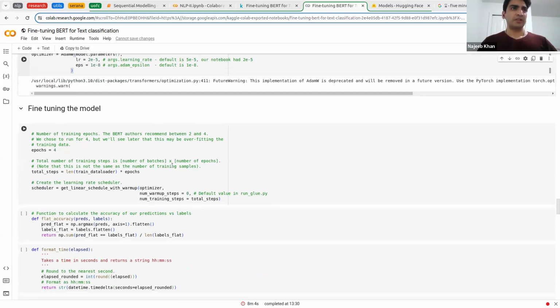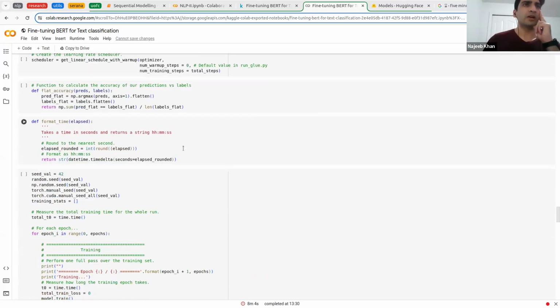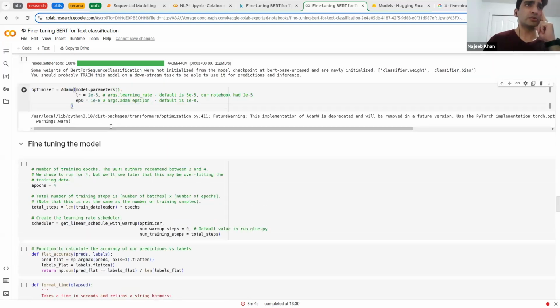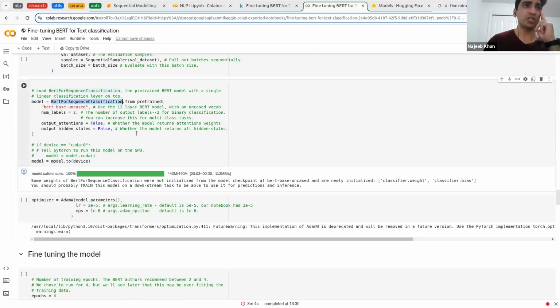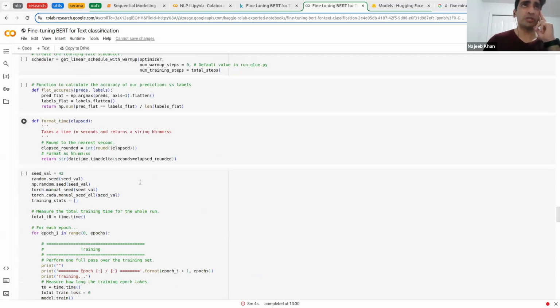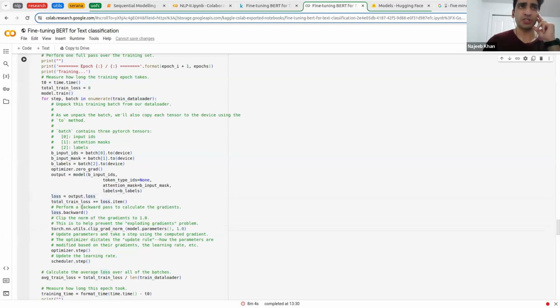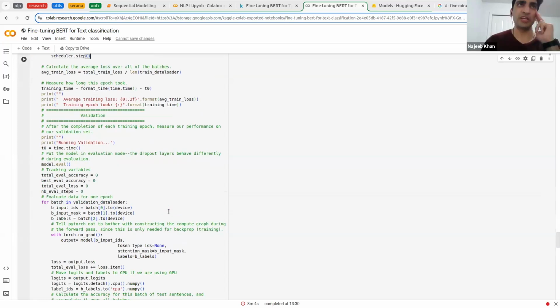And here is then the fine-tuning task. So we have the model coming in from the BERT model here, this model from BERT sequence classification. Now what we are doing is going through the training set, and using that model, we are producing the output, and then computing the loss function and doing the loss backward on the loss function, and then doing an optimization step and setting up the learning rate. With this happening, there is also validation evaluation, so evaluation on the validation set happening.